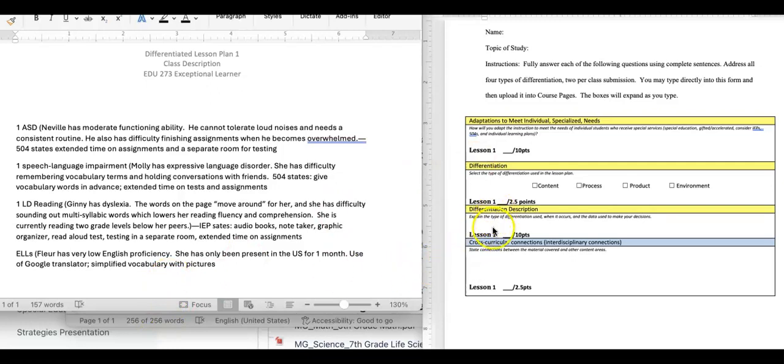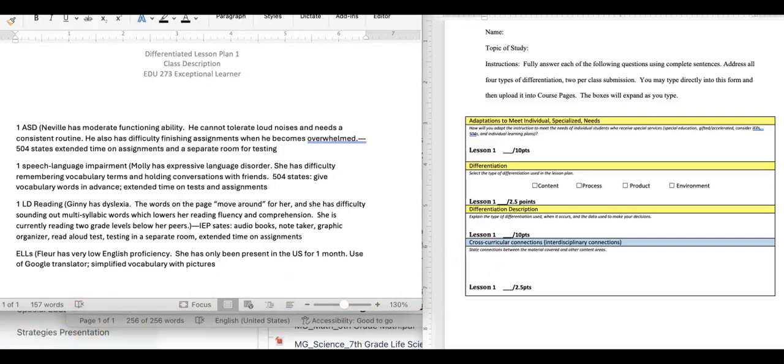Next, what we're going to think about is jumping down to differentiation description. Considering our lesson was ELA and elementary, we now have to decide what we're going to do for these students to make this lesson accessible to them, utilizing the information from their 504 and IEP.